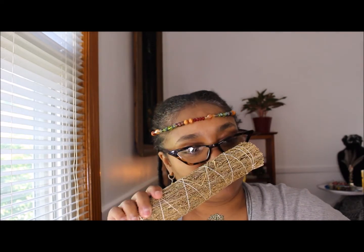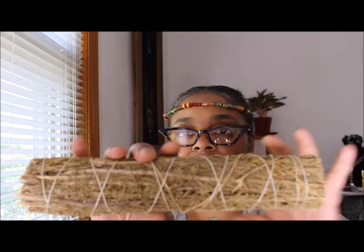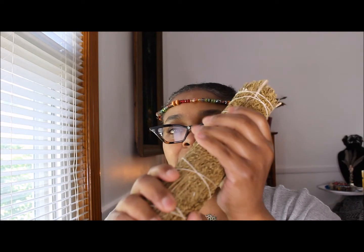What's next? What do I have here? What's this? Let's open it up. Oh my gosh, look at this. Oh my goodness, I have a nice big piece. I'm not sure what type of sage it is. I can't remember what sage I ordered, but look at this. I love smudging. I love having beautiful sage to light and clear energy and add good energy, but oh, this is gorgeous. Look at that. It's so sturdy and I love it. Oh my goodness, I'm excited.